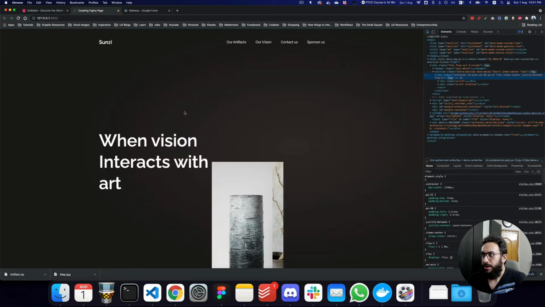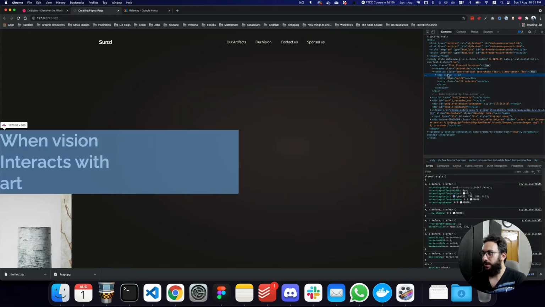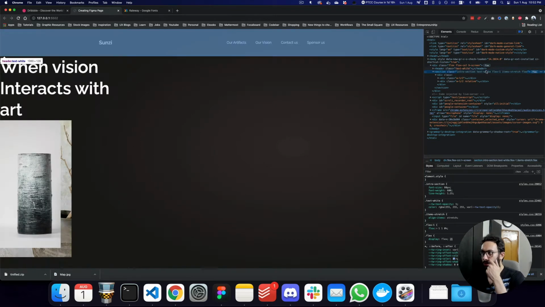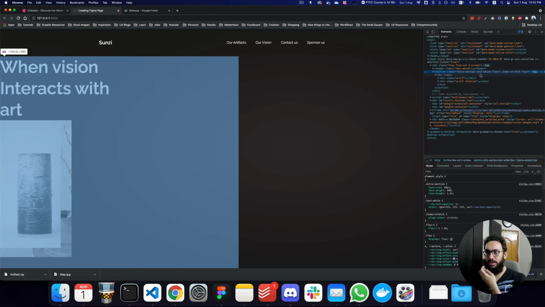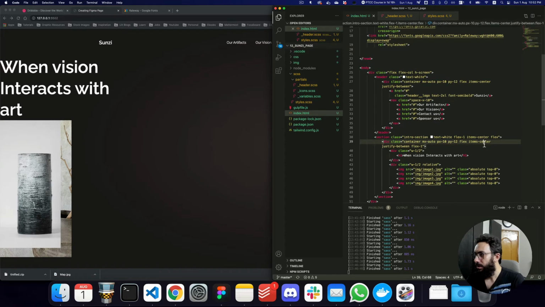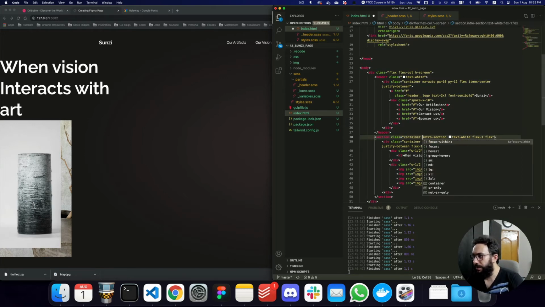So we have this particular section, the intro section, taking the maximum amount of space. This particular thing, let's just go ahead and remove all of it. And I basically want to say, instead of items-center, I just want to say items-stretch and then flex. So here we have the items-stretch, and as you can see, it's taking ample amount of space. Actually, I don't even need to do an items-center probably on the larger container, because I obviously want the container to be taking the whole space as well.